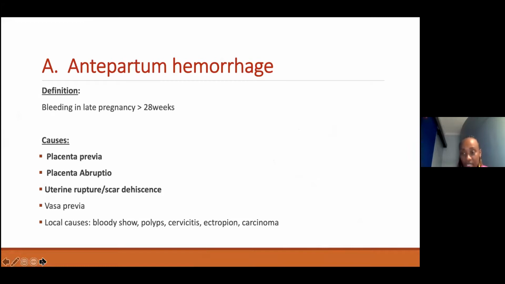All right, let's dive right into it. What is antepartum hemorrhage? This is bleeding in late pregnancy, so we are focusing on third trimester bleeding. There are other topics to do with first trimester and early pregnancy bleeding, but we're focusing on late pregnancy bleeding above 28 weeks. It's important to concentrate on the first three that I've highlighted, because a majority of the time, those will be the cause. That includes placenta previa, abruptio, and uterine rupture. That's even more of an issue now because C-sections are being done quite often, and that puts women at risk. But remember, there could be other causes, including local causes.